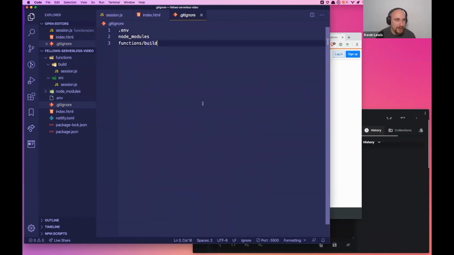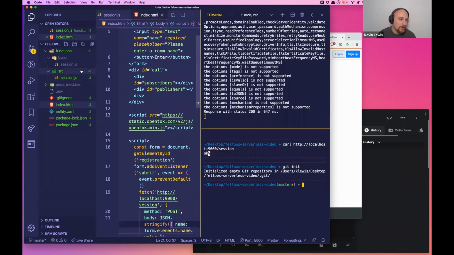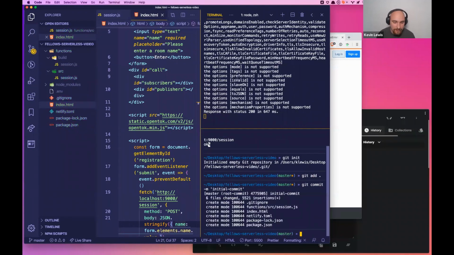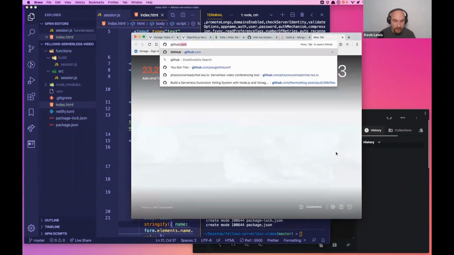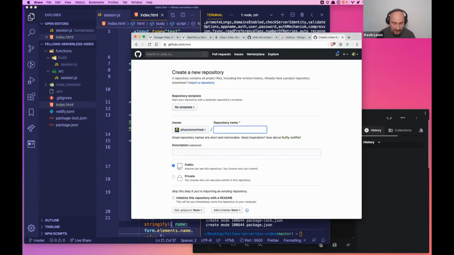Node_modules. That's brilliant. Now let's turn this into a Git repository. git init, and you'll notice these are grayed out. That's because they're being ignored by Git. So we've created this new Git repository. We're going to add every file in this directory to the stage. We're going to commit, initial commit, and now we need to go and push it to GitHub. I'm going to go over to my browser, go to github.com/new, and it will bring us up on the create a new repository page. I'll call this MLH Video Workshop.